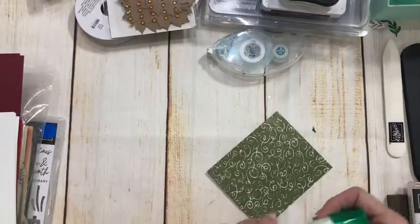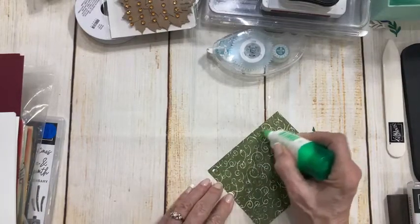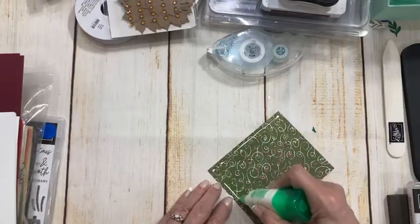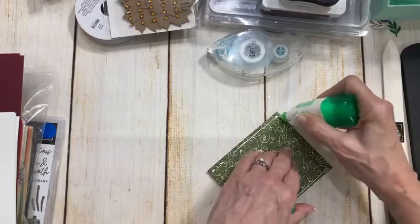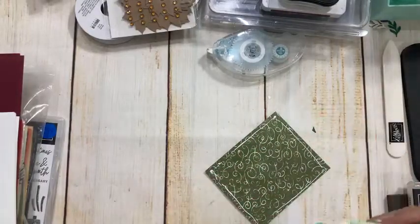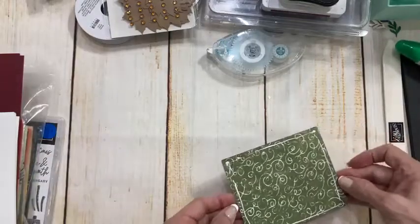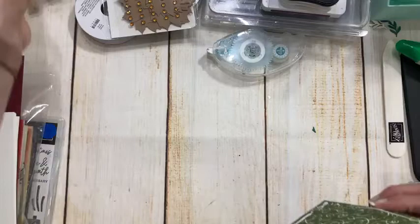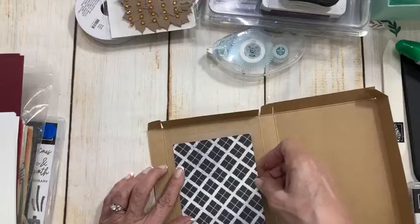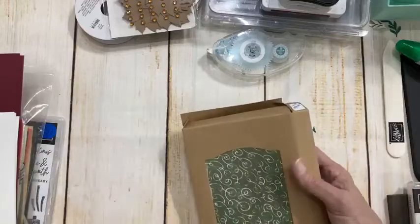Now I'm going to take a wee bit of my Tombow liquid and go all the way to the edge. That way, I'm not going to be having that show on my little window, because I want the window to be just a little tease, just a little peek into something lovely and handmade inside. Now, these craft gift boxes, you can put goodies in them. You can put homemade cookies. You could put a little tray of fudge in here if you like to make fudge like I do during Christmas.